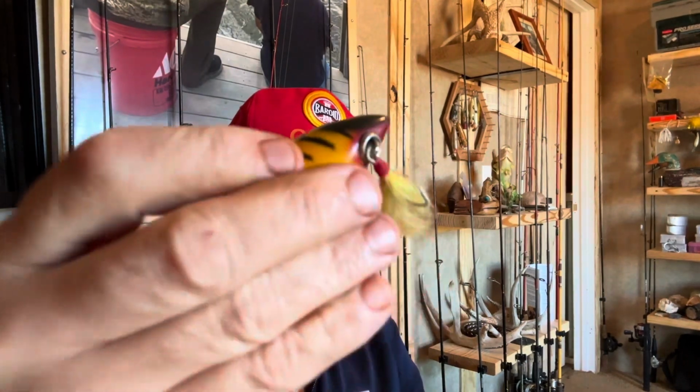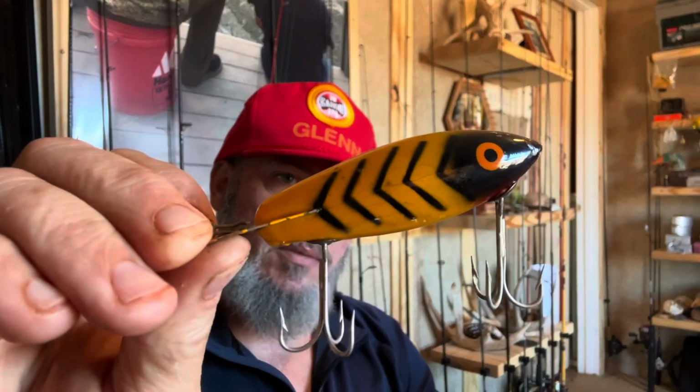Now I think this is a newer version of that lure, because this one actually has a rattle in it, and it has this bucktail on the hook, which that one has neither one of those. But it's not the exact model or the exact lure that my dad caught all those years ago, but it's close enough for me to say that I caught a fish on it. And I'm really looking forward to getting out fishing with that lure.